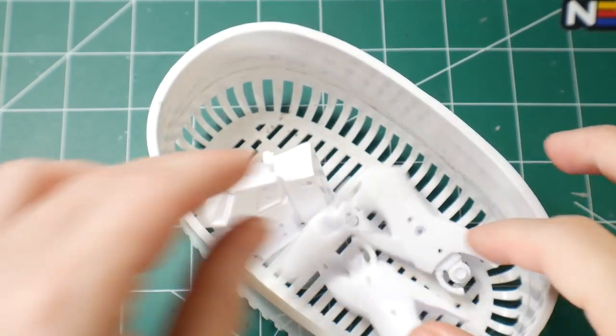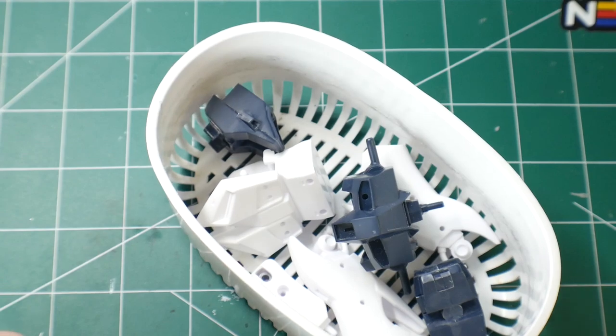And once all the parts are completely sanded down, it's time to give it a bath.